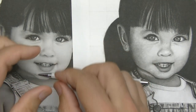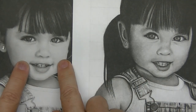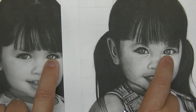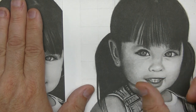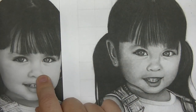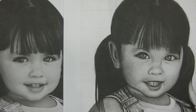Now we're getting into proportions — the correct widths, heights, and depths. You have to get proportions right on your initial sketch. The mouth in the drawing is not in proportion: the photo has a wider mouth while the drawing is much narrower. There's also a difference in the eyes. One eye looks pretty close, but the other is more doe-eyed — it has more height. This eye in the drawing looks more wide open, like the kid had more caffeine. There's a wider, higher opening of the eye compared to the photo.